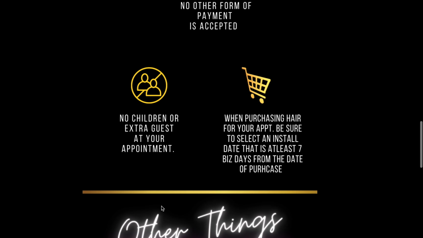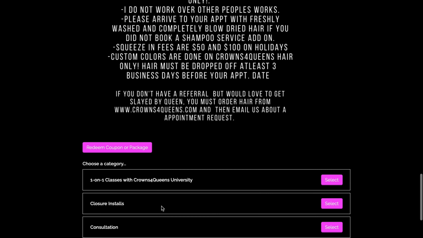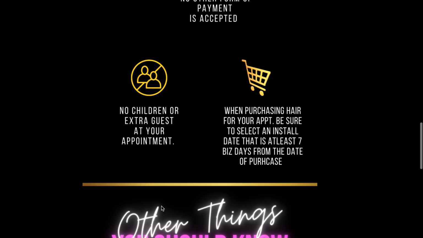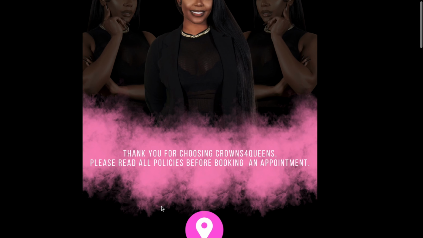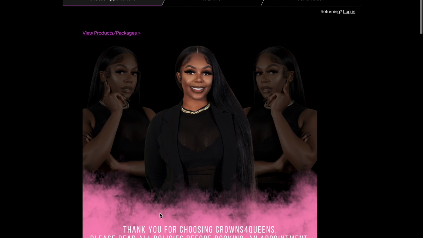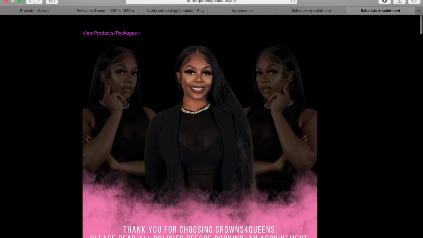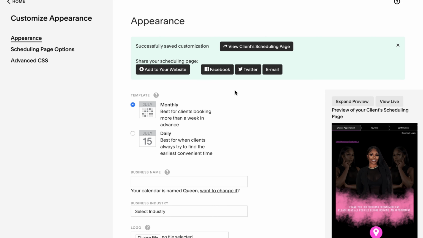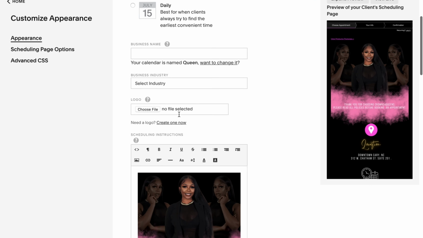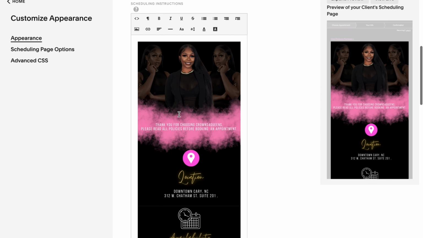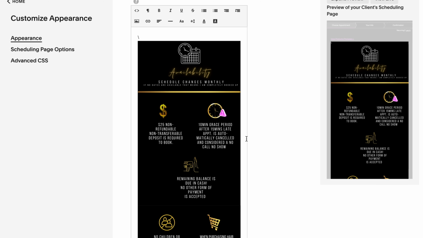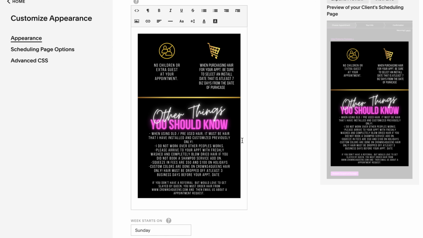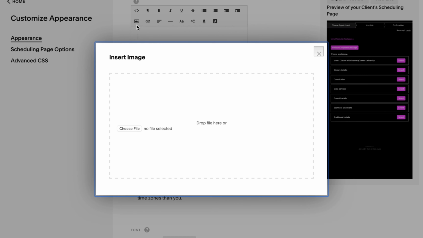Now, if someone does create your Acuity schedule for you, just ask them to send you the file and you'll be able to make these adjustments as well. From the bottom of my page to the top of my page, up until this point, is pretty much always going to stay the same. The only thing I readjust is my images and the theme up the top. How I like to do that is I go back into my Acuity schedule custom appearance tab. And as I mentioned in my original Acuity video, you must be in the monthly mode in order to have this access on your Acuity page.